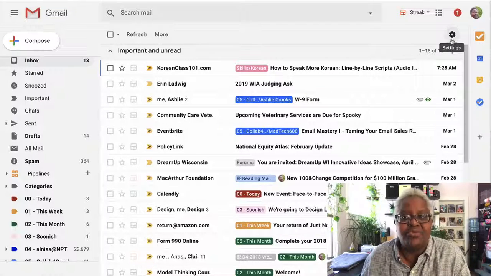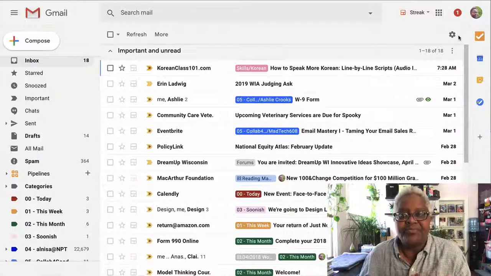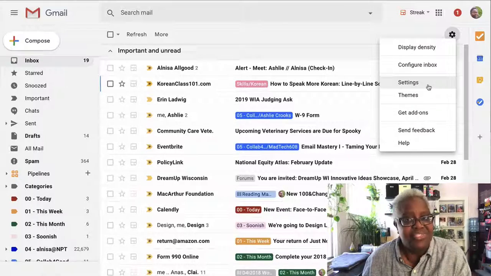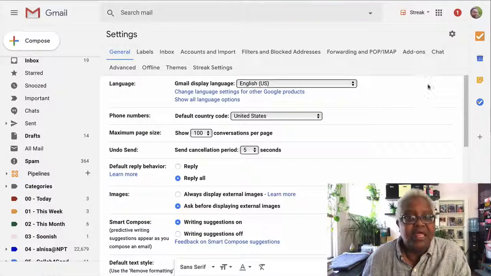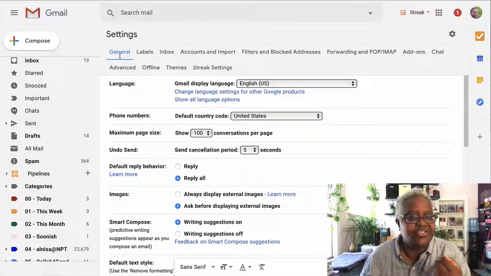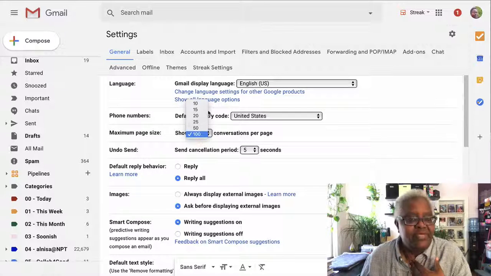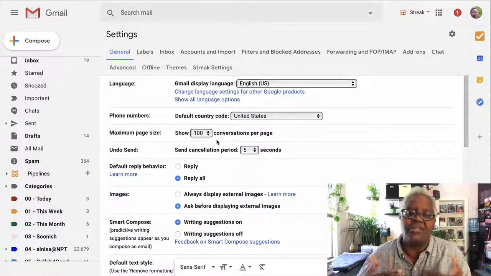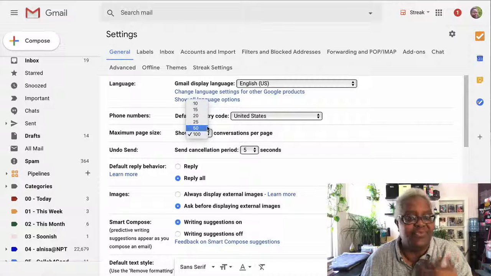To get to settings, you basically want to go to this gear icon that's in the top right hand of your Gmail screen. Then go to settings again. That's going to land you directly on the general tab in your settings, which is where you want to be. And some of the things that you want to consider doing is reducing the number of emails that you see at any one time. If you're someone who gets overwhelmed by a large amount of emails, instead of seeing 100 emails at a time, you may want to change this to 50 or 25.